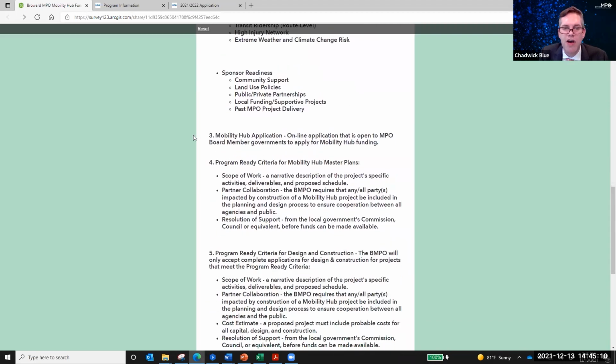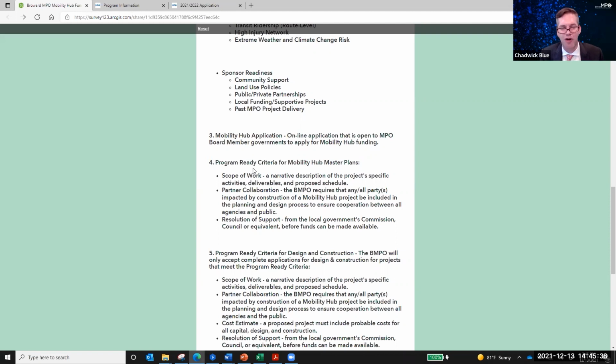Moving forward, the Mobility Hub application is an online application that's open to MPO member board governments. So anyone who sits on the MPO board can apply for funding. In addition to that, many of you are probably familiar with our program ready criteria. We try to use this for all of our projects, no matter where it is, whether it's CSLIP, PTAP, anything else.